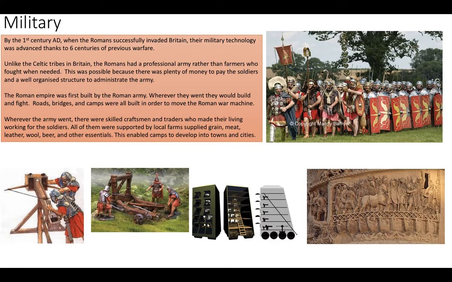The army was full of skilled craftsmen and traders who made their living working for the soldiers, all of them supported by local farms, supplying grain, meat, leather, wool, beer, and even other essentials. And it meant that these military camps would become towns and even cities. So wherever the Roman Empire or the army went, they left behind jobs, they left behind settlements. So pause there if you want to keep writing.